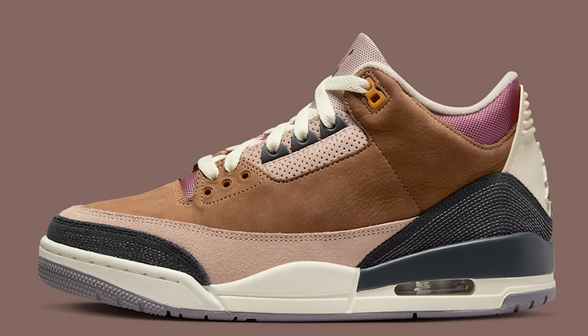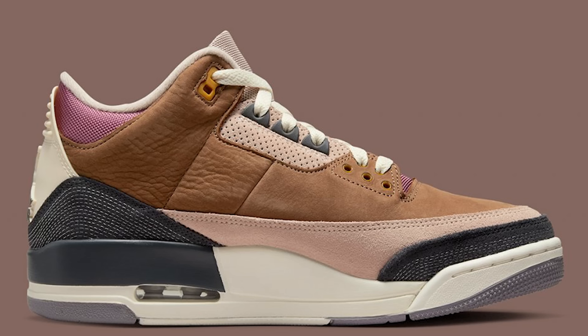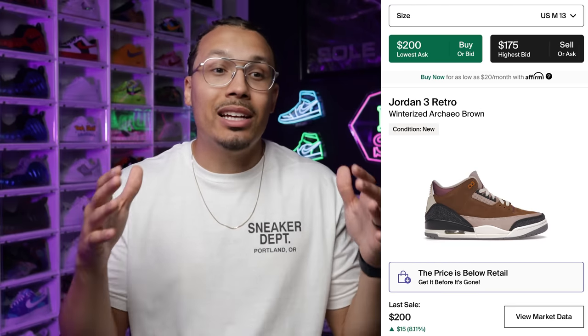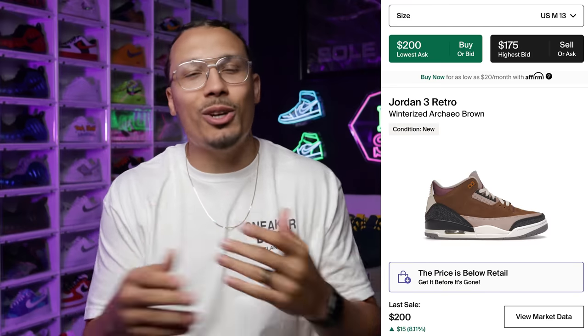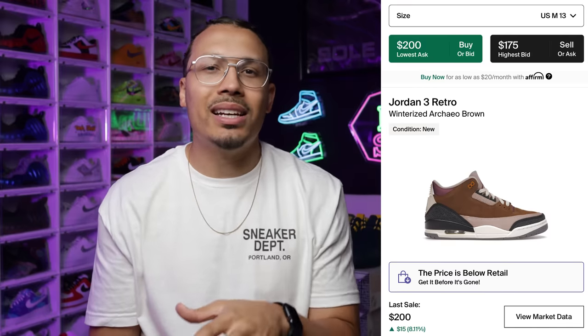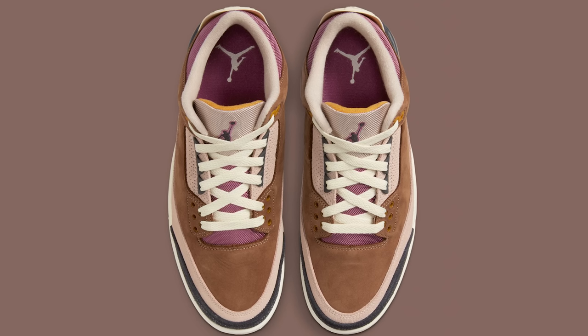Next is the Brown Winterized Air Jordan 3s, which recently came out. The sneaker game is kind of down right now, but remember when the Winterized Fours came out and now look at the price — they're starting to go up. It might be the same pattern. I've seen them in person; I think the shoe is pretty nice. I'm not going after every single shoe because there's just too much money to spend on every single release. Seeing lists like this and being selective — saying 'I like this one, I'll go after that one, these are affordable' — definitely makes life easier. Always be aware for yourself too: don't feel like you need to buy every shoe to fit in. Buy what you like — that's the most important thing.